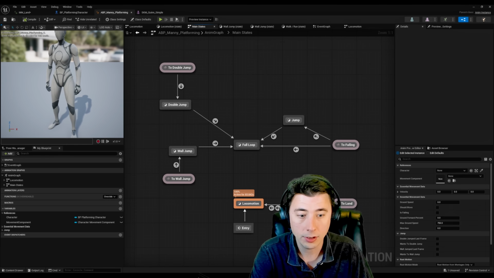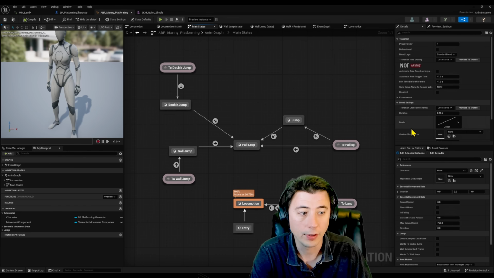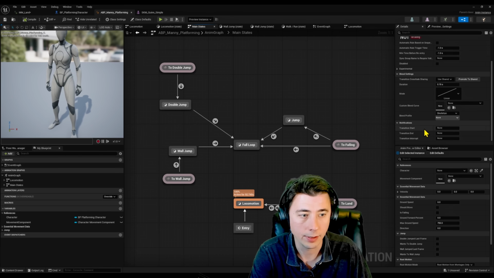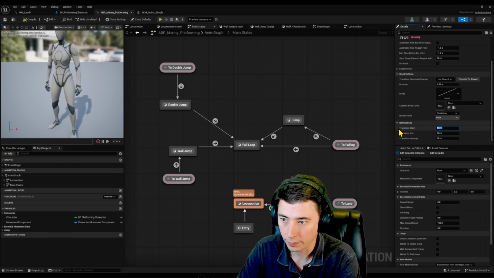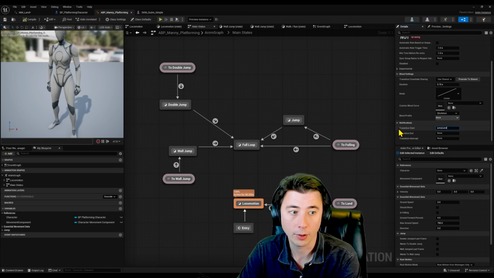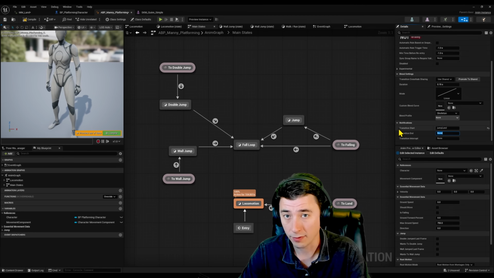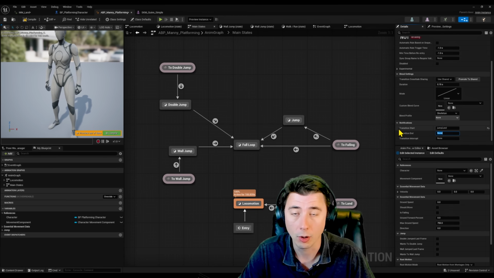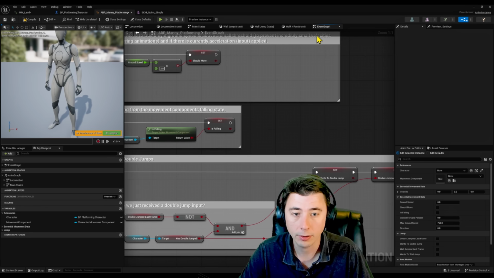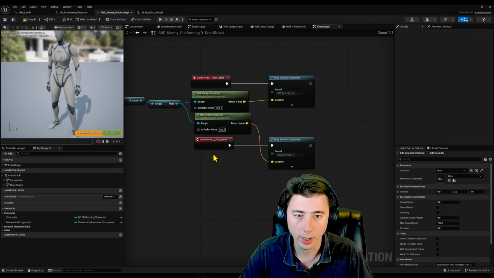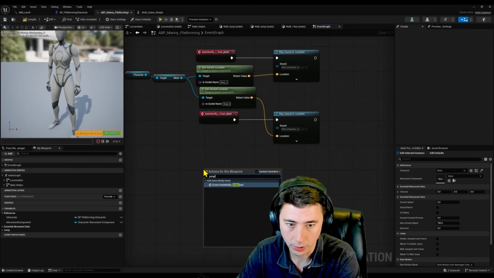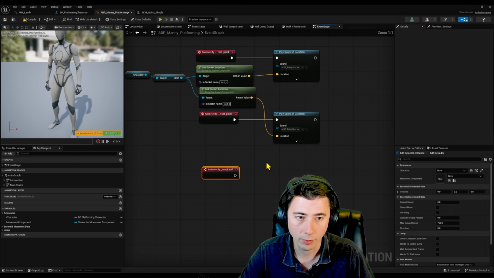So when it's transitioning to land here, I found this one is better when we do it on transition start here. So if I just type jump and then capital L for land, just make sure it's verbatim for whatever you called that anim notify. And then if I go back to our event graph, need to come down again all the way underneath. I'm going to right click and search for jump land, event anim notify jump land.